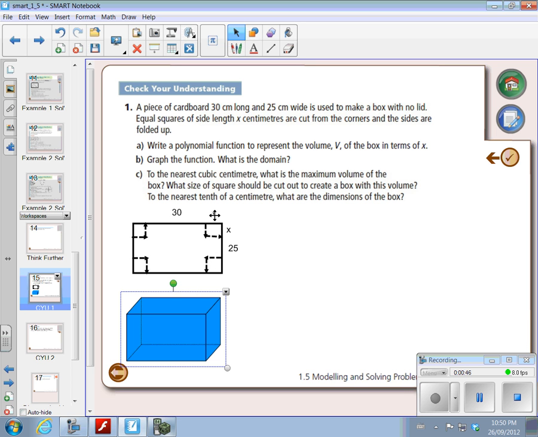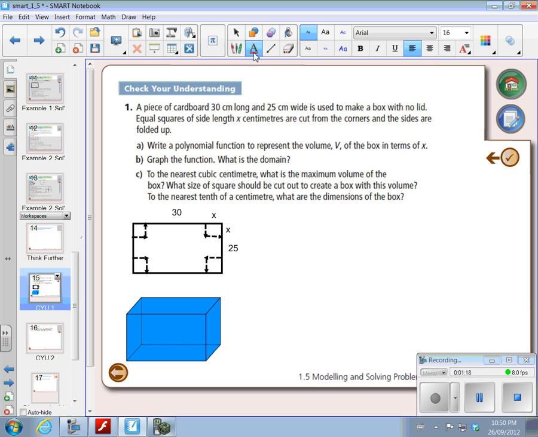And just like the question says, we're going to let the length of each of those cuts be x centimeters. So I'm going to label each of these pieces as a dimension of x by x being cut out. We know that this original length was 30 centimeters, and we know this original width was 25 centimeters. Okay, so now once we cut out those corners, obviously the length and widths will change.